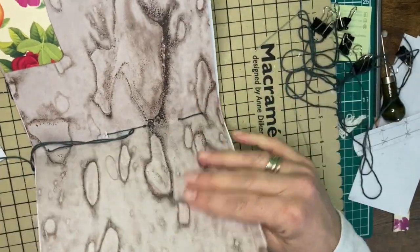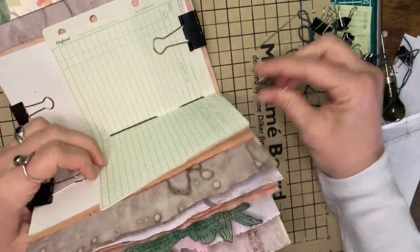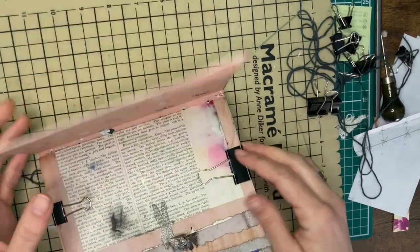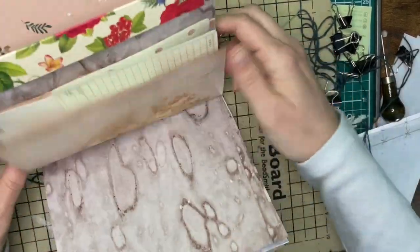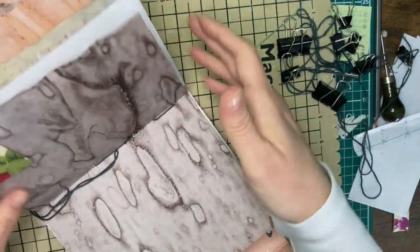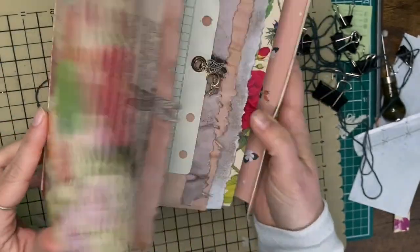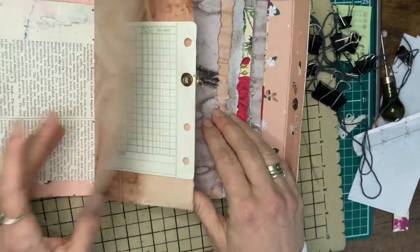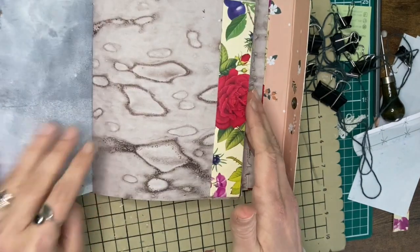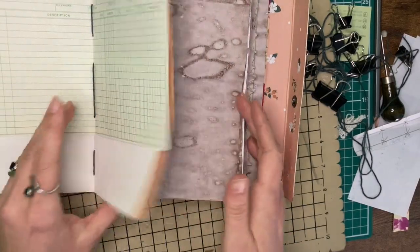So anyways, now I have tied my knot. I just tied a square knot. I'm unclipping all my pages, and I'm just going to flip through the journal quickly to show you what the inside looks like and the outside. And this is how it should come out. So straight from the inside and with the lovely pattern on the outside. I just think it looks so nice out there on the outside, and I can only imagine if you had four signatures, how pretty it would be.